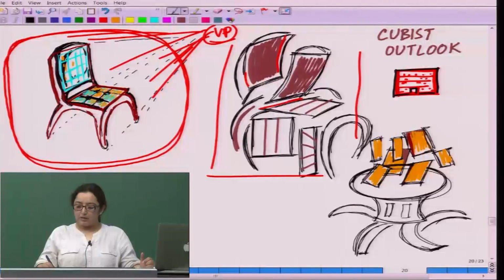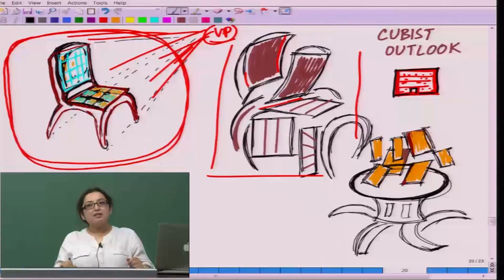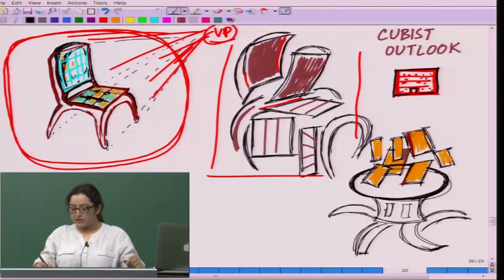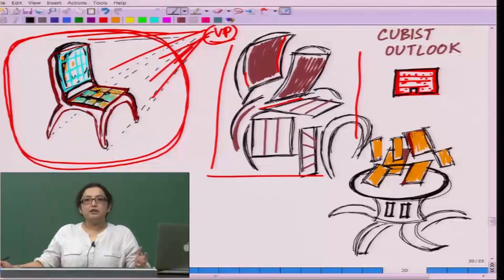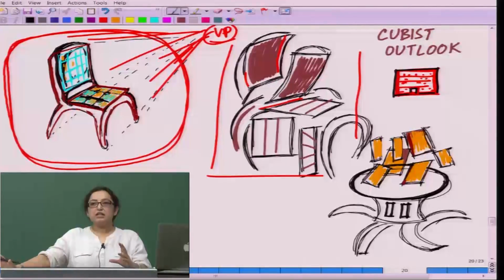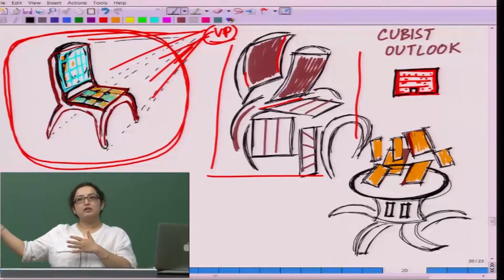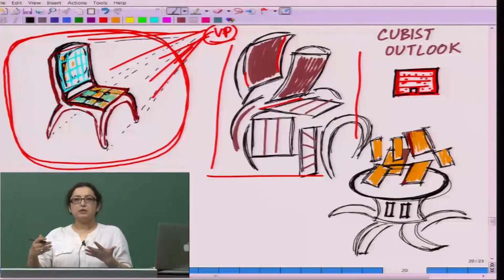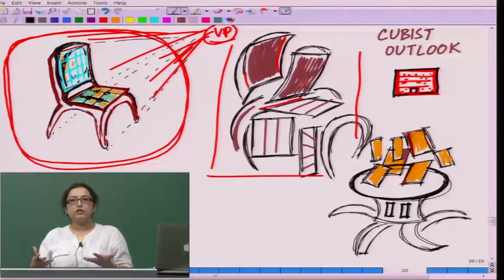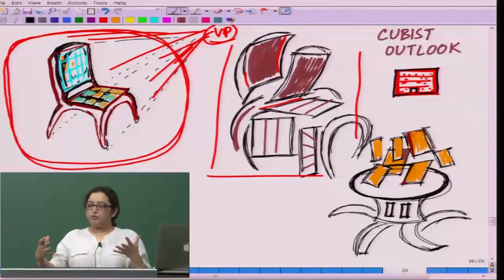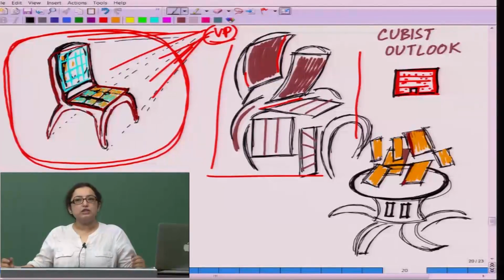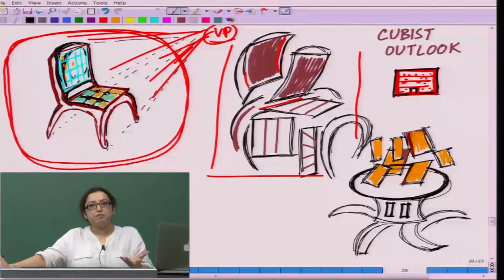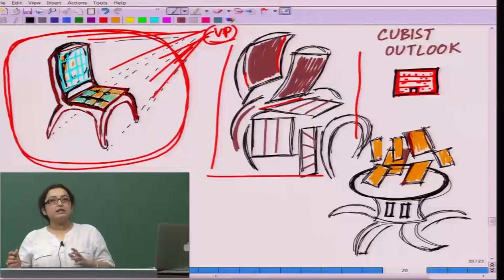Similarly, maybe I have done this drawing in reference to a very interesting table that Braque painted in his cubist phase, and this is very interesting. This is more like the experience of a table rather than a table. It is not that you are taking a photograph of a table, but you remember a table perhaps from your childhood where you have seen the table while crawling. So, you saw the lower part of the table, you saw the table from the top. You have objects which are piled up on the top of the table. So, they all are shown at the same go, because it is a static medium.